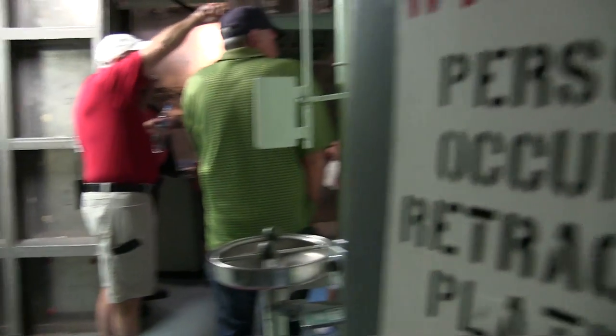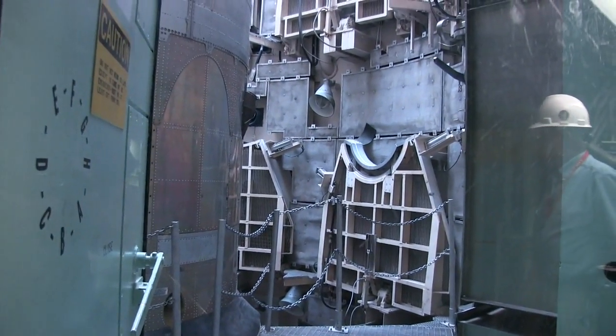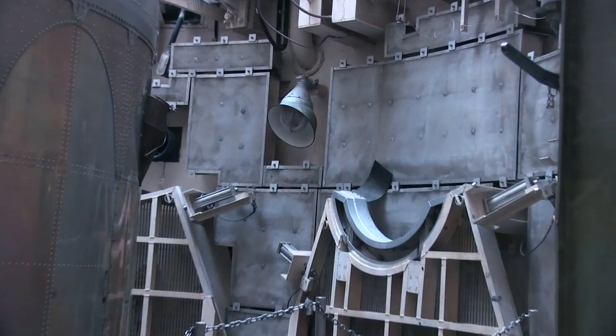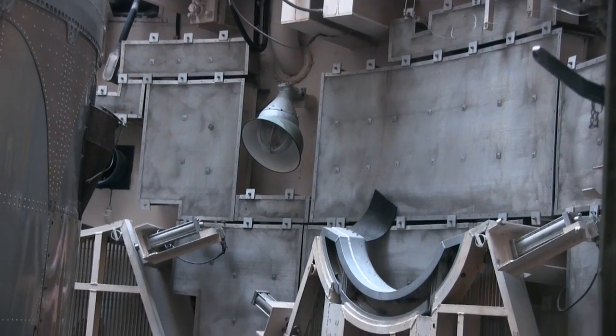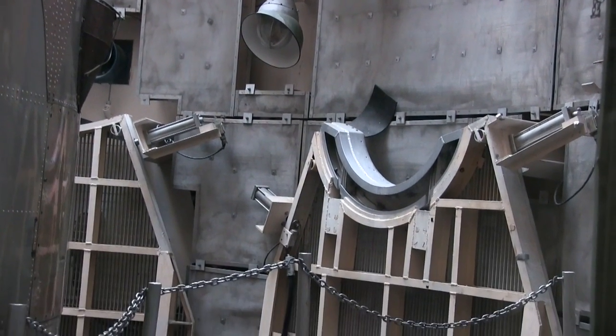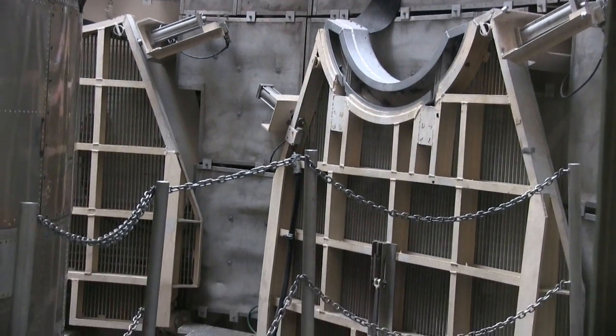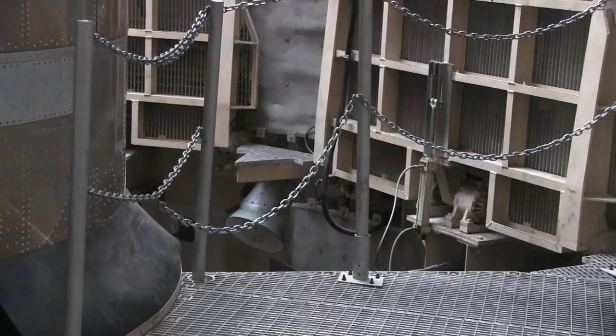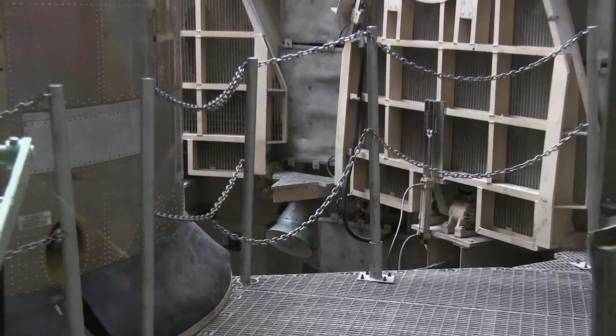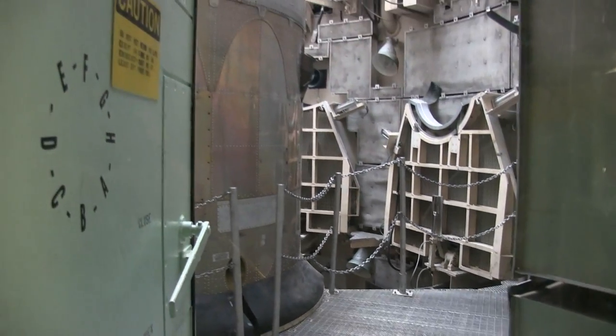So if you look at the silo walls, you'll see boxes in there that look like they have a soft surface on them. Those are boxes that are about a foot deep and they have fiberglass insulation in them. They're the world's biggest glass pack muffler. All right, the launch duct is 146 feet deep. It's completely lined with those boxes.